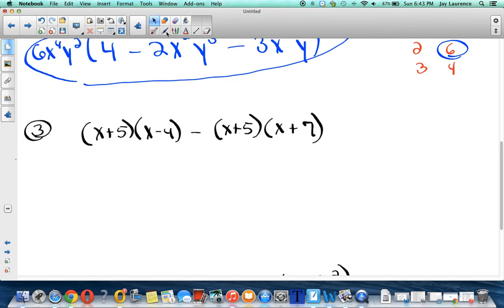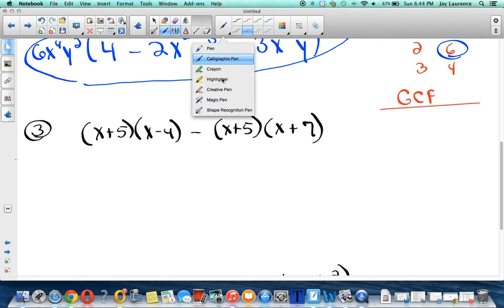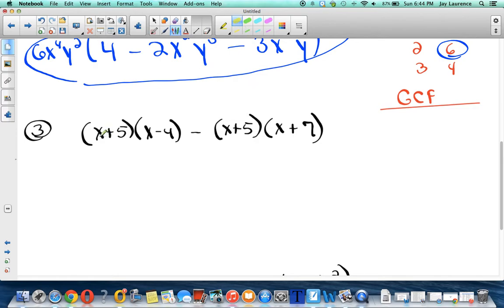All right. Remember, for a GCF, we're looking for factors. Things are being multiplied. Well, on the left-hand term, I see 2 factors. I don't know if you see the 2 I see. I see the factor of x plus 5 and the factor of x minus 4. Yeah, because these 2 quantities are being multiplied. So I'm thinking about this is a number and this is a number. Therefore, they're factors being multiplied.